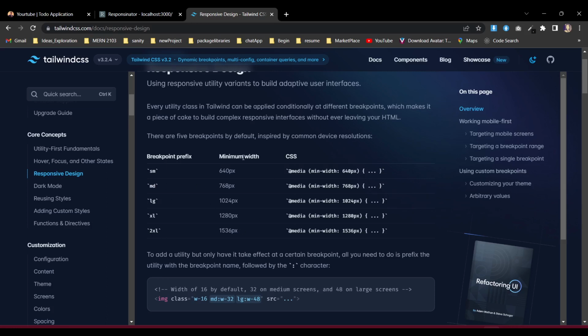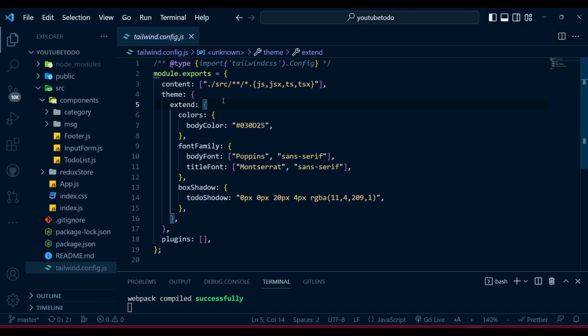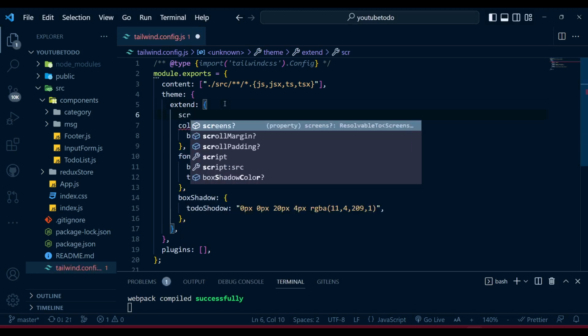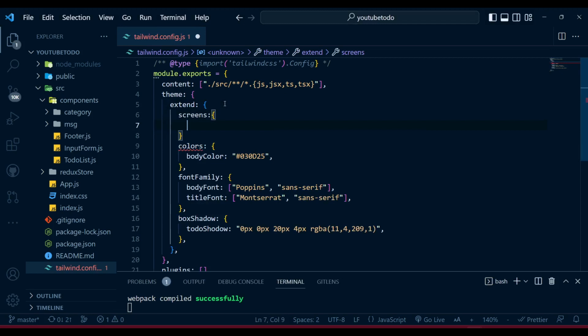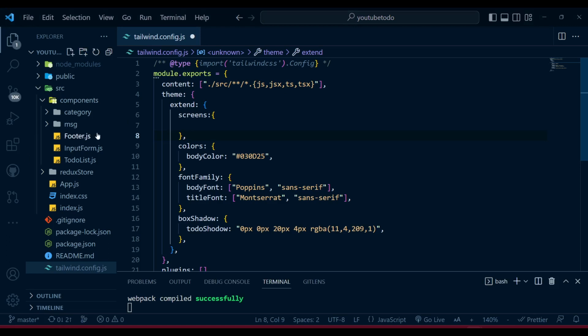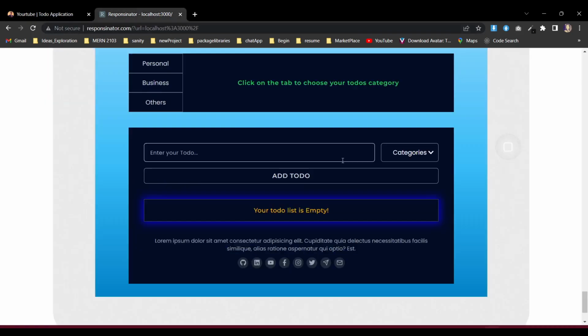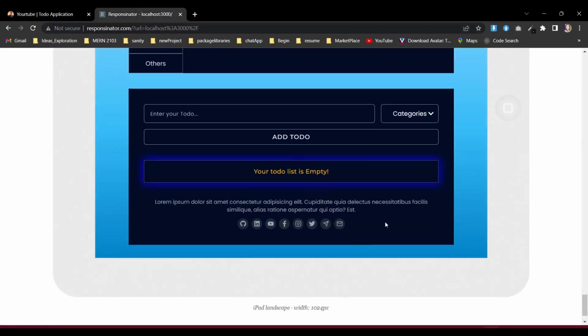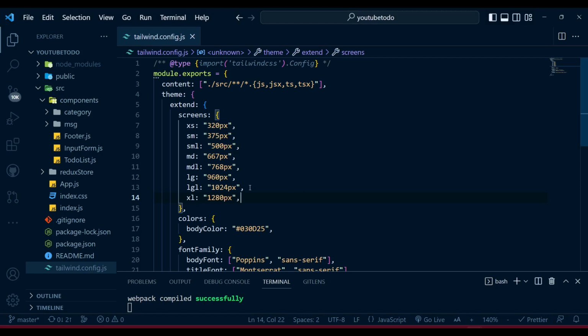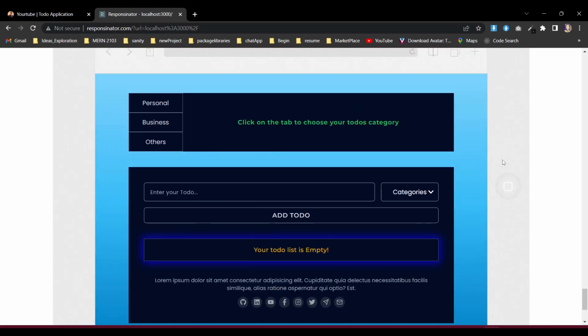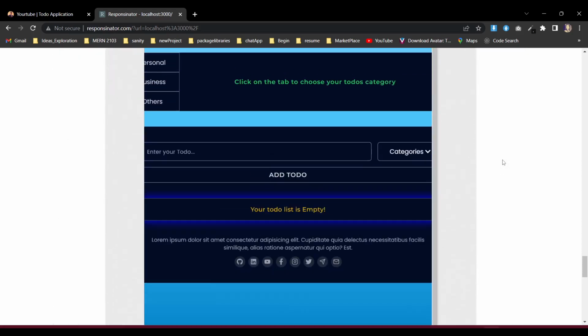So you can feel free to go with that devices, but what I'm gonna do for my build, I'm gonna make my screen size as the way I want, and to do that I'm gonna just go and grab all of my screen sizes. That will be my screen sizes, which will be extra small, small, and the larger screen, like medium, landscape, something like that, which we'll find in the responsive editor. So that width is 1024 over here, and 1024 is our LG devices, the larger landscape devices. So that is fine, our design is okay for that device. And now we need to work for that device.